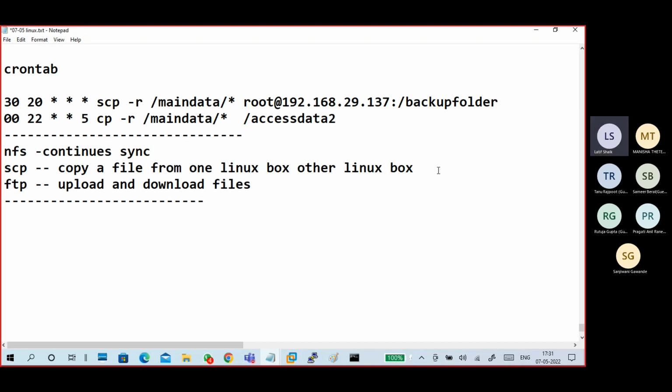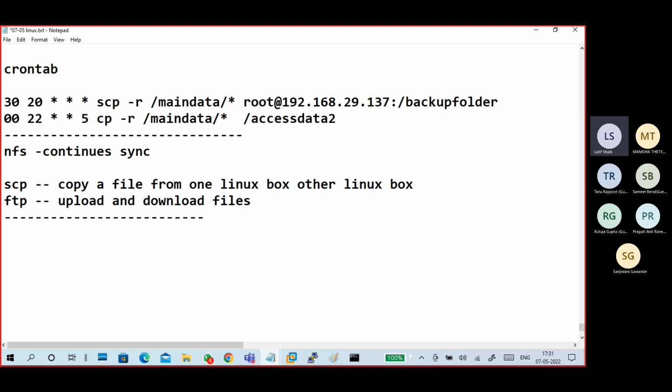CIFS is also continuous, and it is more like NFS, but its main purpose is Linux to Windows sharing, that type of cross-platform stuff. NFS is only Linux to Linux.